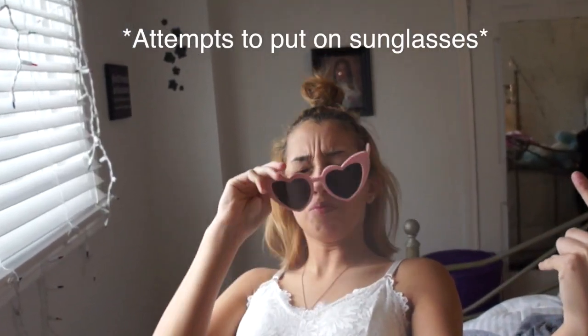Next thing that I got was this leather skirt, and this is what it looks like. This was $30. The quality could be a little better, but we're gonna test it out and see how we like it. It's kind of long, but we're gonna have to deal with it. Next thing that I got were these heart-shaped sunglasses. These are super cute. I can't wait to do photo shoots with these. These were $6, which is a really good price.